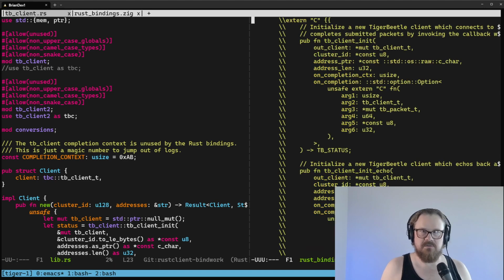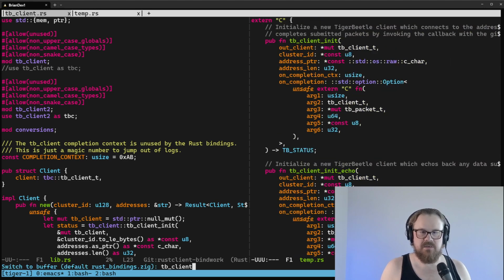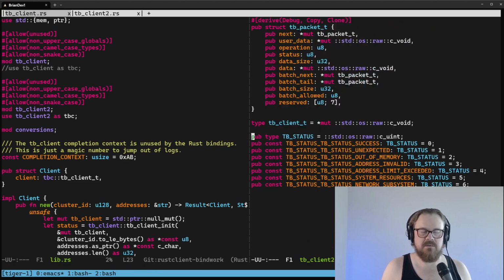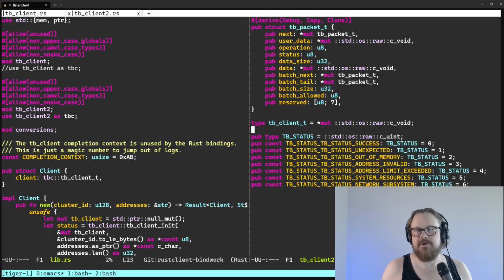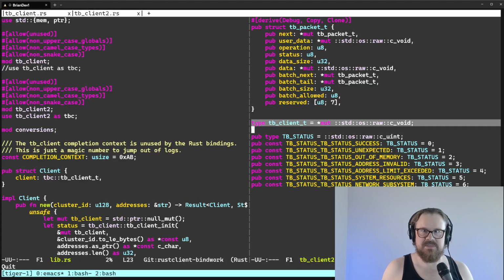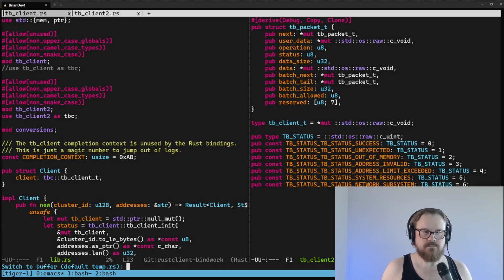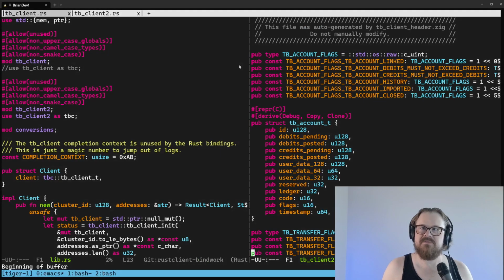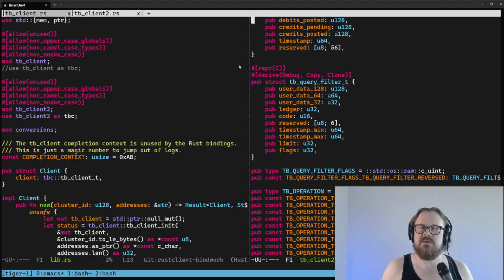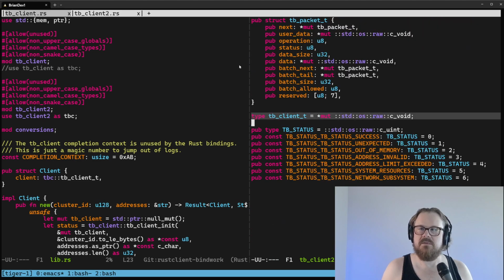Let's go to the generated Rust bindings. And these errors are saying like tbclient.t is private. Let's just, right here. Okay, so that's a simple fix. Let's scan through here real quickly and see if there are other things that are not pub. So this type alias is pub, but this type alias, not pub.